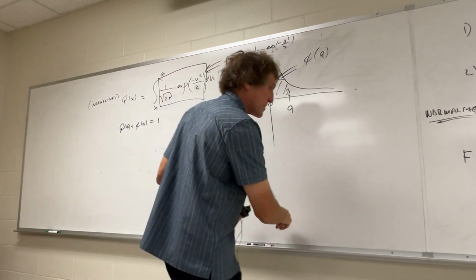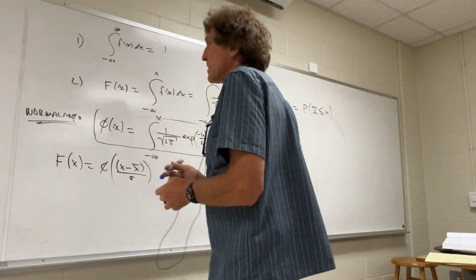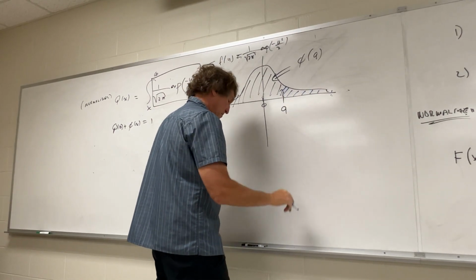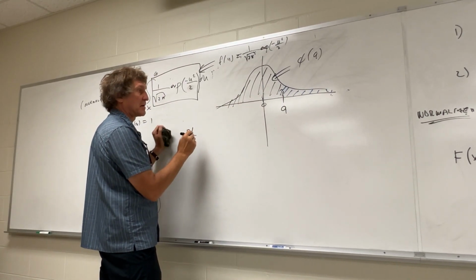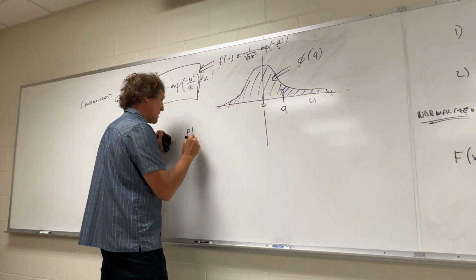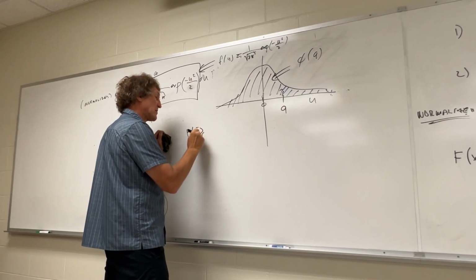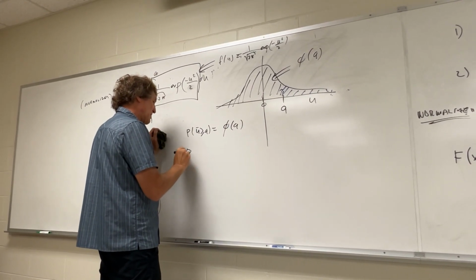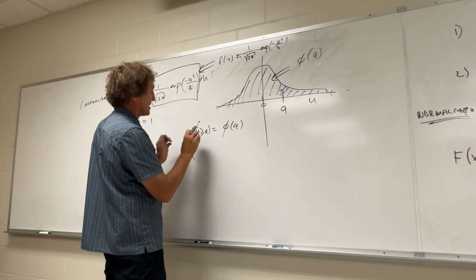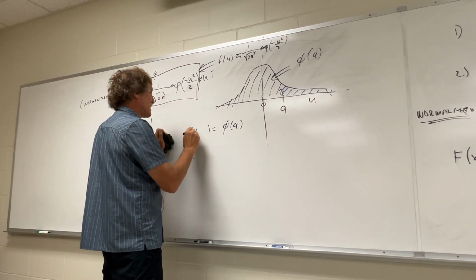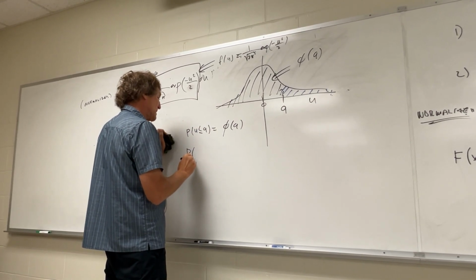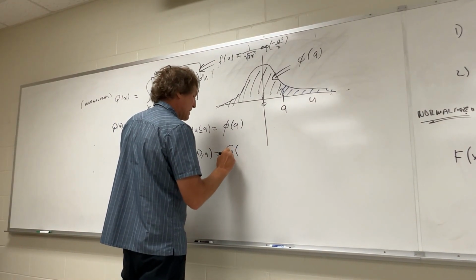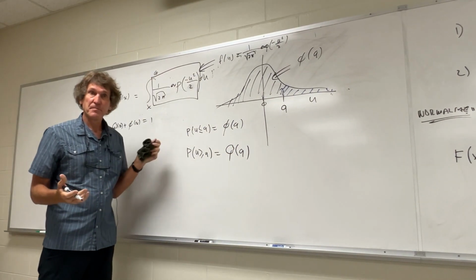If you wanted the probability of the event that it was greater than, let me write that down here. Suppose you want the probability of the random variable u being greater than or equal to A. That's simply equal to the characteristic function of A. Sorry, I did that wrong. It should be u being less than or equal to A. And the probability of u being greater than or equal to A is simply going to be the Q function of A. Can you all follow me?